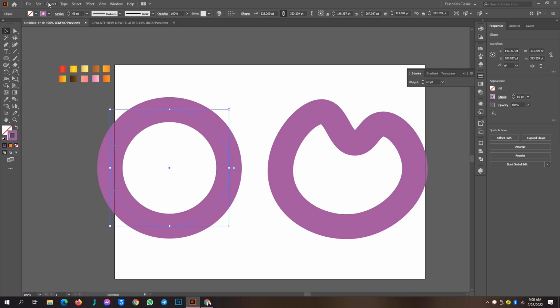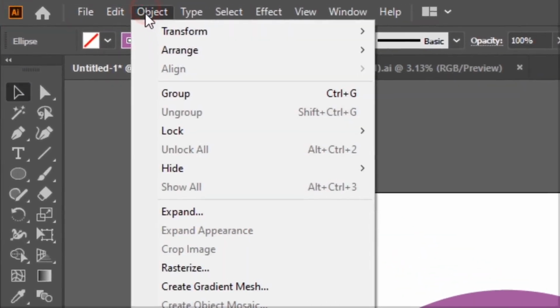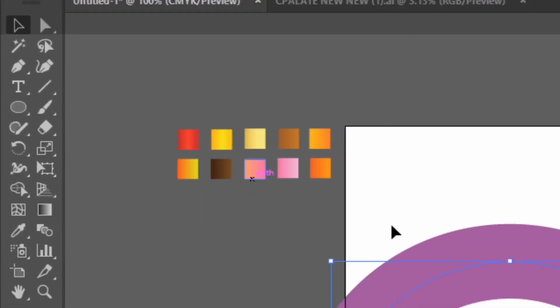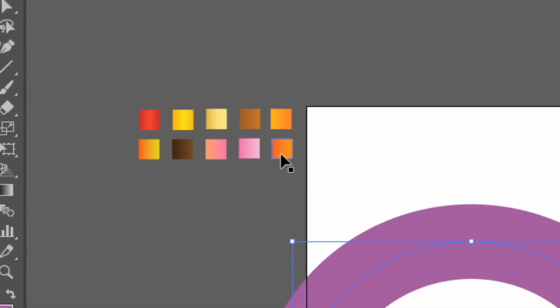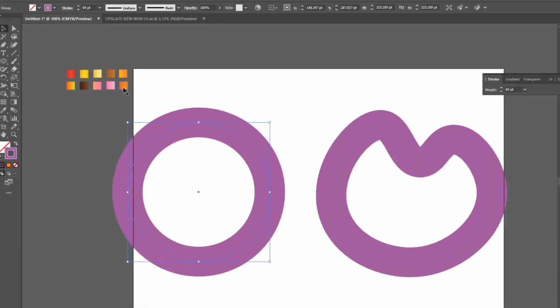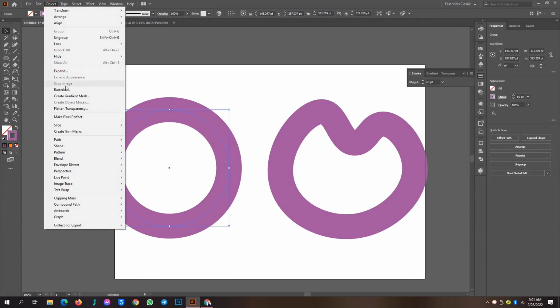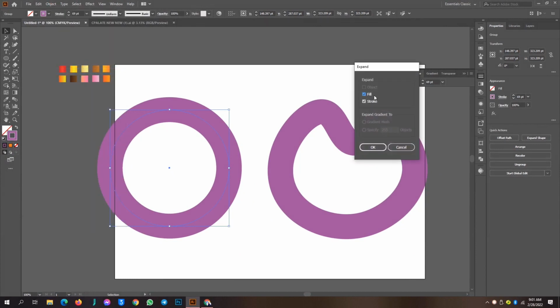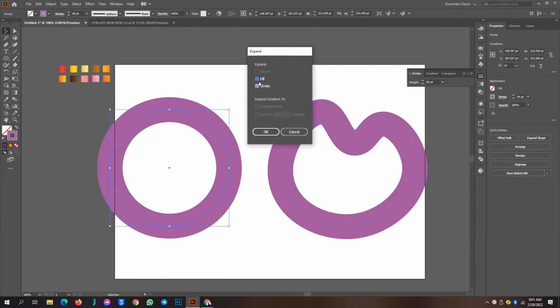So select on it, go to object, just as I have told you guys, go to expand, click on expand, and click on expand again. So let me zoom out. Click on expand for the first time, go again, click on expand for the second time. If it doesn't work the first time, click the second time. Find the expand tool, fill and stroke, unlike the first one we have in the text, object and fill. So fill and stroke for the stroke element, click on OK.